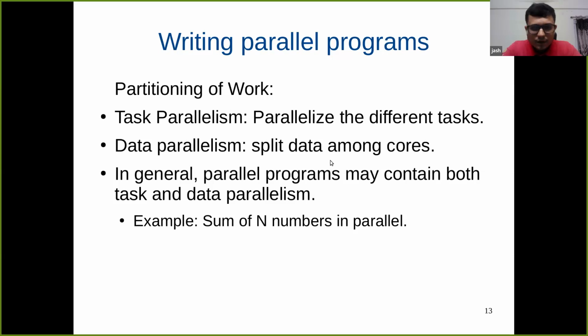I'm getting some responses. Splitting data among cores, add individually. In this example, only one task is there, that is addition. So how do we, like, there are no different tasks? Yeah, you can come up with whatever splitting or any algorithm that you have in your mind. For now, I just want to get your input so that we can discuss what can be done.